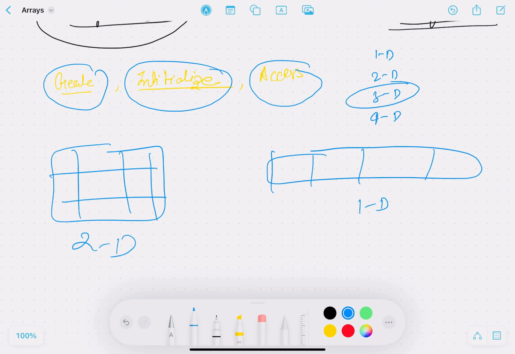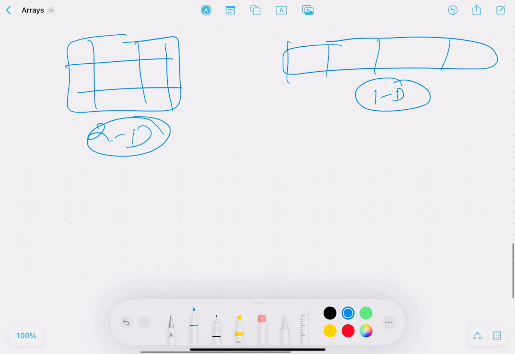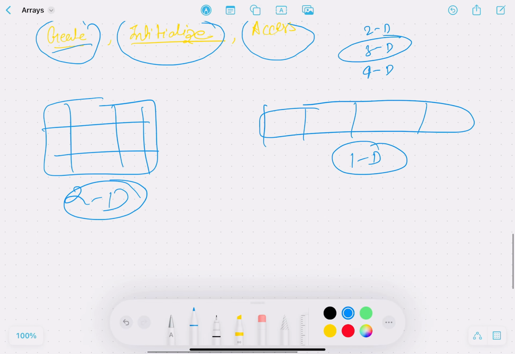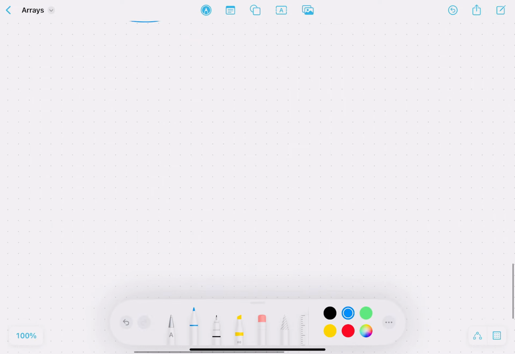But as far as data structures and algorithms and your preparations are concerned, 1D array and 2D array are more than enough to learn. So let's try to create a 1D array in Java.